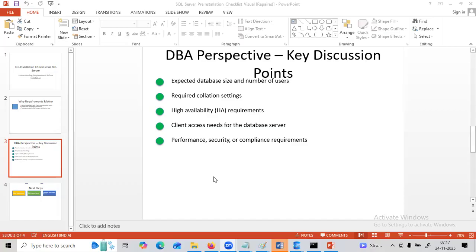Why? Because if it is 24/7, we cannot go for Standard edition. We have a limitation on the index rebuilding operations. Online rebuild operations are only supported on Enterprise. But even so, as I mentioned, if the customer is not paying that much, we can go for Standard, and we need to inform the business about these DBA maintenance activities. So that also we need to consider.